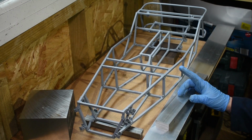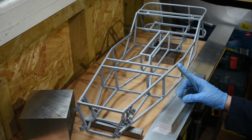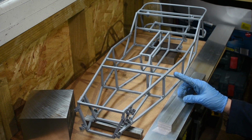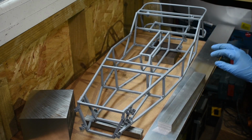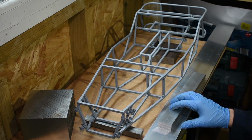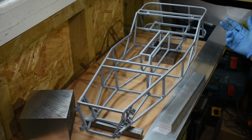So there we have it, the chassis is finished. Now welding isn't anywhere near perfect. I probably didn't need to tell you that, but it's strong enough that it's not going to fall apart. The materials I've used for this is 6x6 square bar for the main chassis. I've used 10mm by 1mm flat bar for the suspension brackets, and then 6mm round bar for those curved pieces on the back of the chassis.